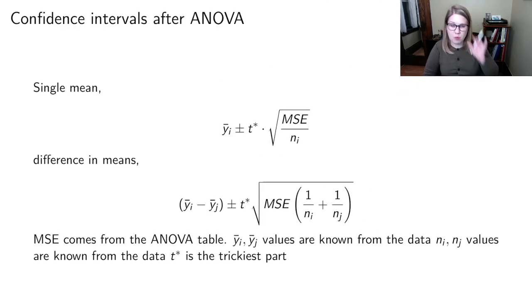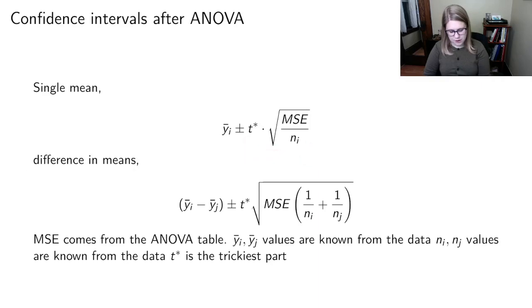So the main thing that you probably want to do after ANOVA is to do a confidence interval, either a confidence interval for a single mean or a confidence interval for a difference in means. And so you might be interested, does the interval for this difference in means cross 0? If it doesn't, then probably there is a significant difference between those two groups. Or you might just be interested in what a range of values could be for a particular mean. So the way that you do this is you find your point estimate, which is your y bar for the group or for the difference of two groups if you're doing a difference in means. And then you add a margin of error.